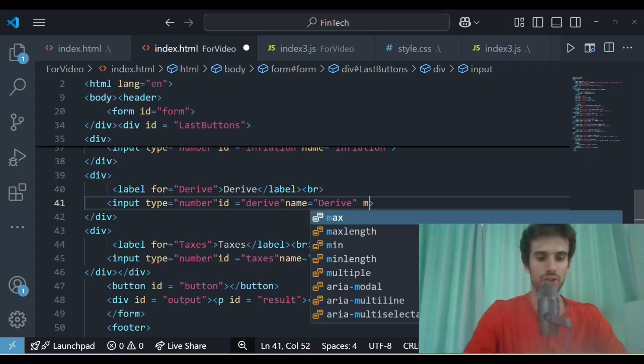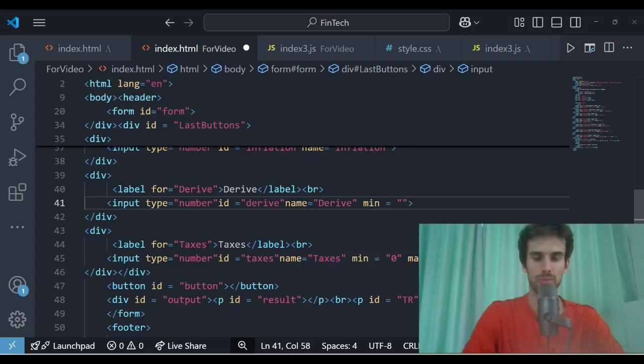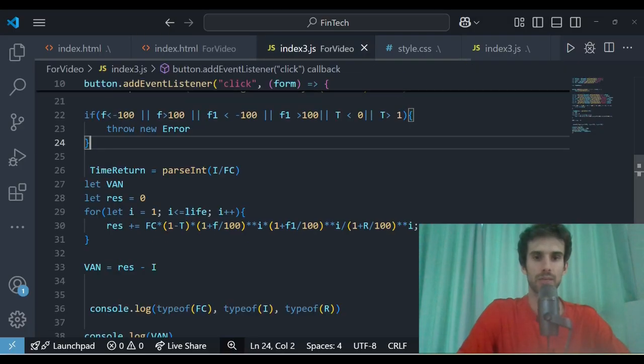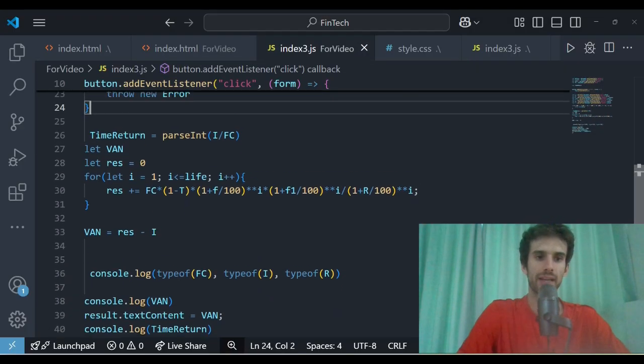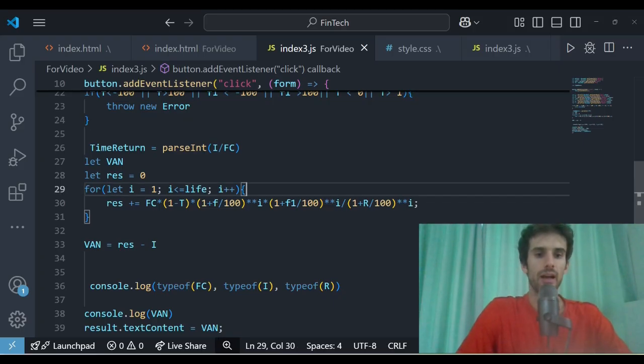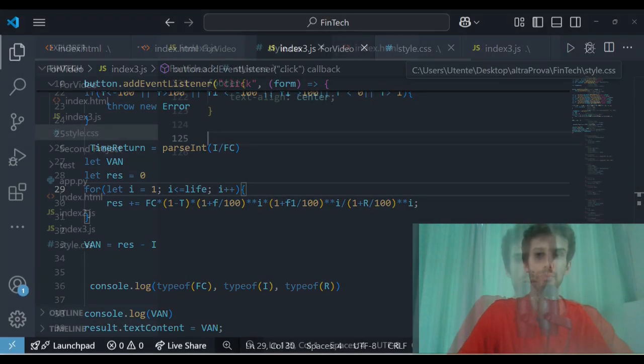First, let's finish placing our minimum and maximum values. And you should do the same with the inflation anyway. Of course, in your JavaScript logic, you should stop the calculation in case the values of the different parameters aren't correct. That's pretty obvious and quite long, so I will just skip that part.